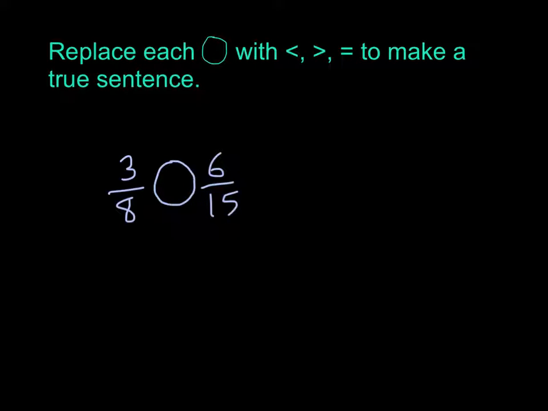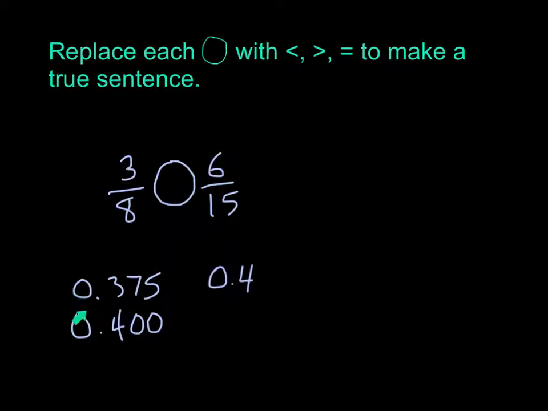So on my calculator, I did 3 divided by 8, and I got 0.375, so 375 thousandths. And then I did the same thing for 6 divided by 15, and that equaled 0.4, so 4/10. Now to compare them, I'm just going to line up the decimals, okay? And now, some people, when they're comparing decimals, like to fill in zeros for the open spots here, and that doesn't change the value, so we can do that if that makes it easier to see which is larger. Okay, and now I'm ready to compare.